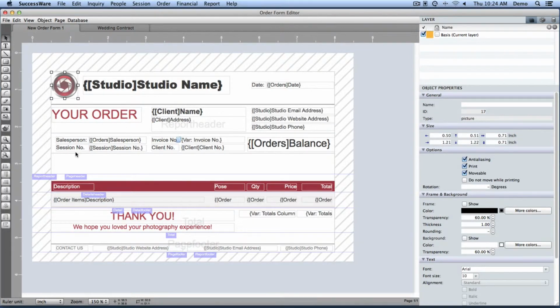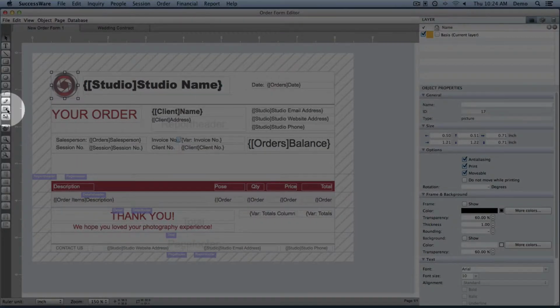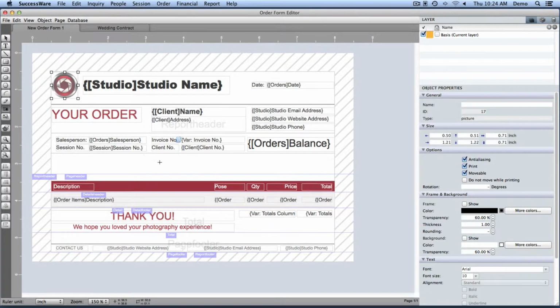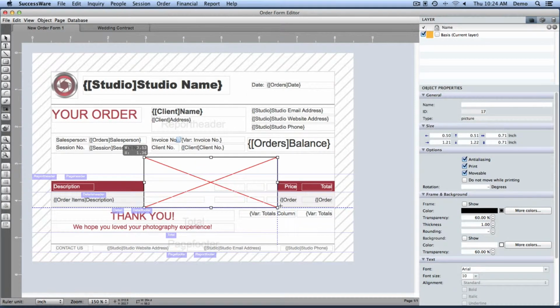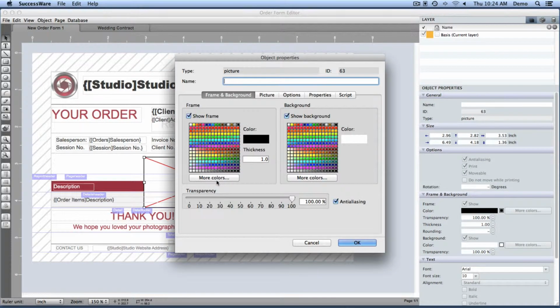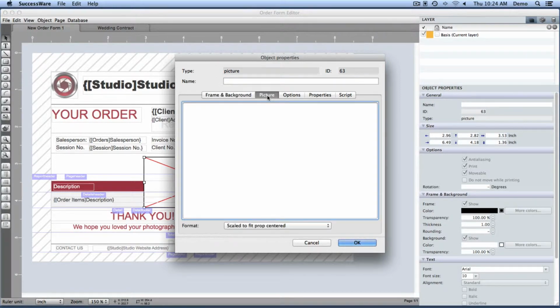If I want to create a block for my own logo in the size and shape that I desire, I can click this little camera over on the left. I'll select it, and I'm going to make a box. It can be any size that I desire, and then I can drop my logo directly into that. So if I double click on it, I'll have the same options. I can name it, I can put my picture into this space here, and it will lay directly in.